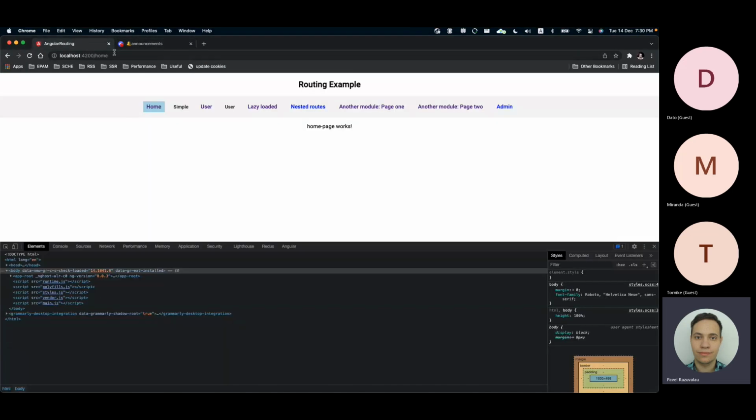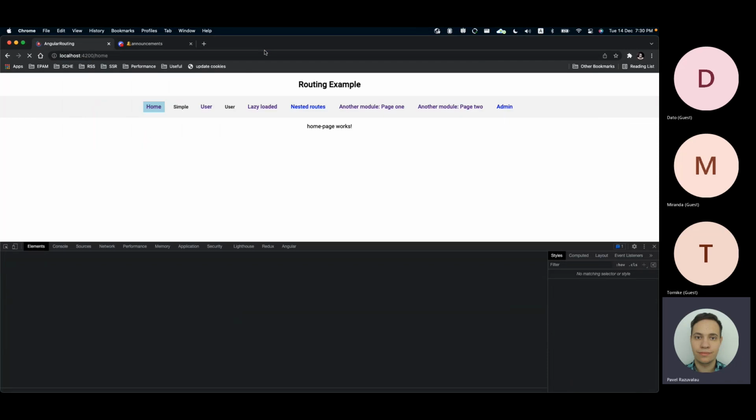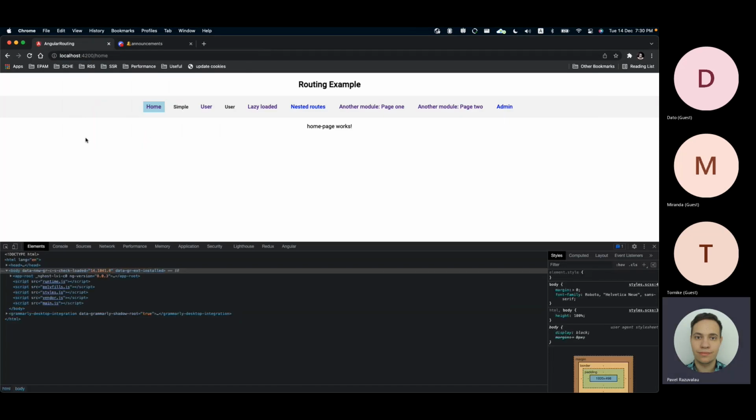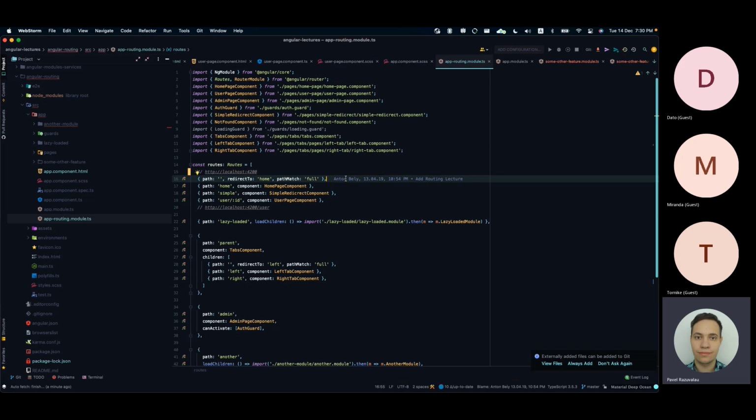So let's see how it works. I'm going to remove the home from the address bar and try to navigate. It redirects me to the path /home. Nothing extraordinary here. As well as the simple usage of the pages like this one. Here we're expecting that instead of the colon id, the ID of the user will be specified during the navigation.